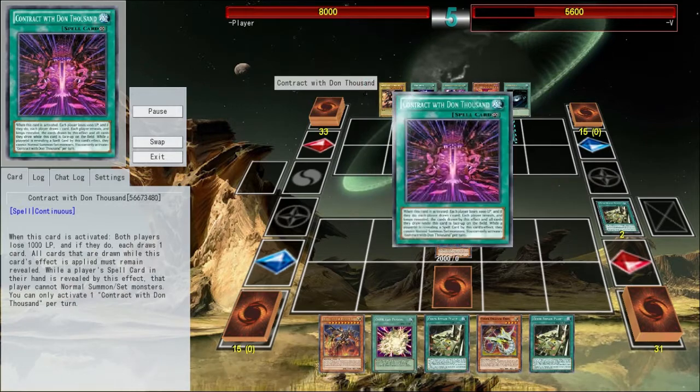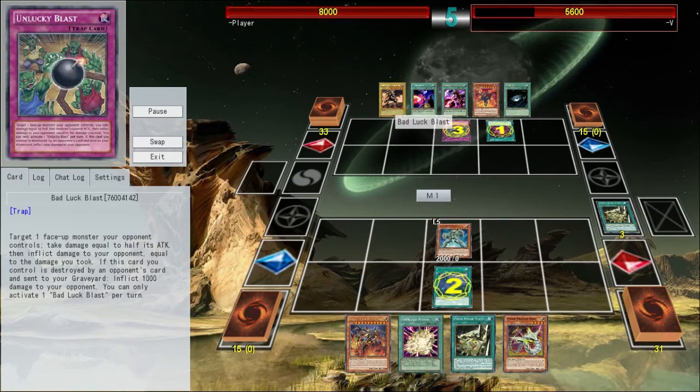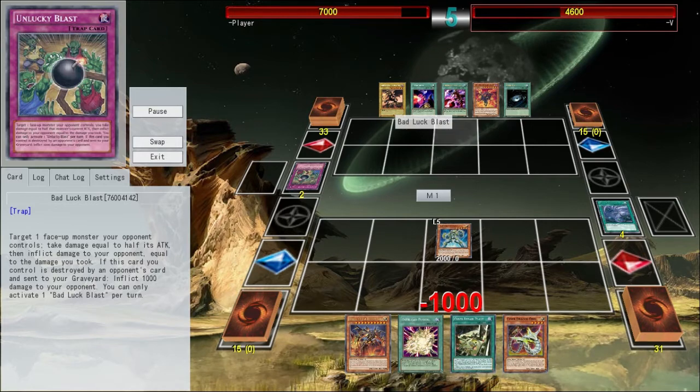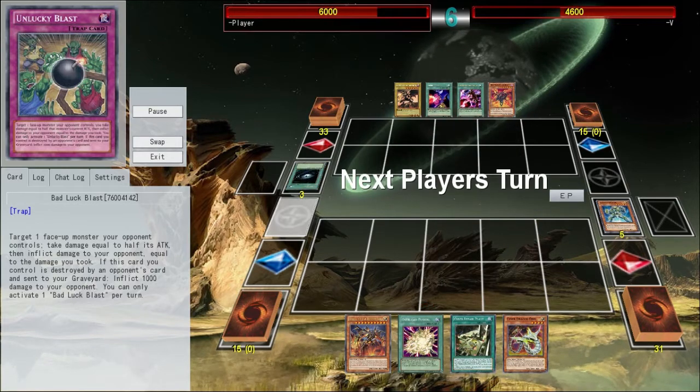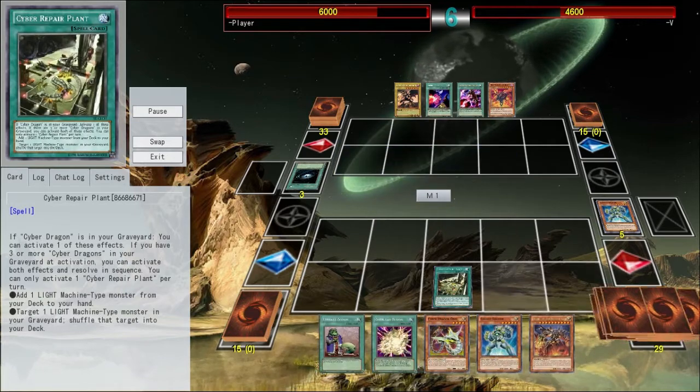He's going to draw a Contract with the Dawn 1000. I read it and it looked gimmicky as shit, and I didn't feel like dealing with it, so we're going to immediately Twin Twister both of those, and we're going to get hit with a Bad Luck Blast, but whatever. So we'll take 1,000 of that, but he Dark Hold, so he doesn't have anything on field, so we are going to have to go for the Galaxy Soldier instead of a Cyber Dragon here.